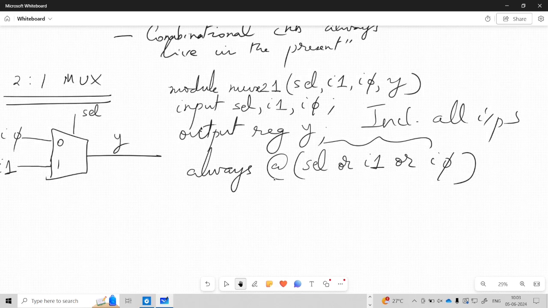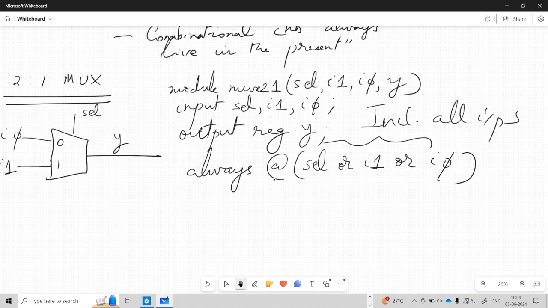It is because by including all the inputs of the combinational subsystem inside the sensitivity list, we ensure that the simulation behavior of the circuit is always consistent. The behavioral simulation and the post synthesis simulation are always matching with each other. If we don't do this, that is, if we don't include all the signals in the sensitivity list, then there is no guarantee that the behavioral simulation and post synthesis simulation will match.